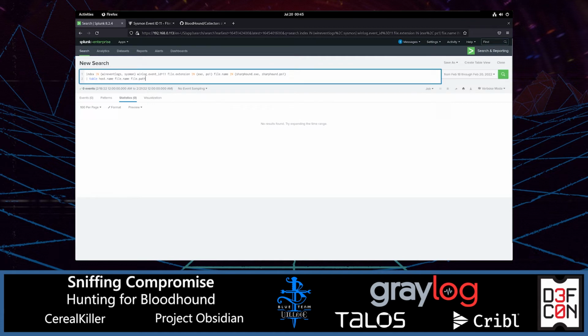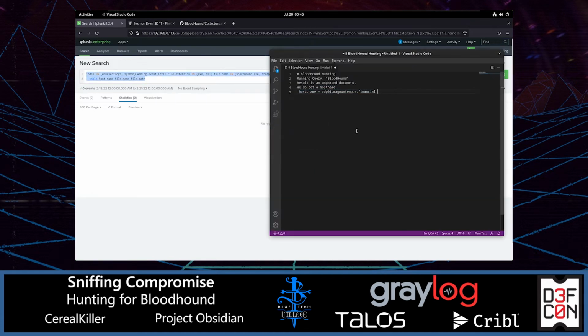So, since this is a pretty good search, I'm going to put this over here in my notes for file creation. Because this is markdown, I'm going to do this, right?